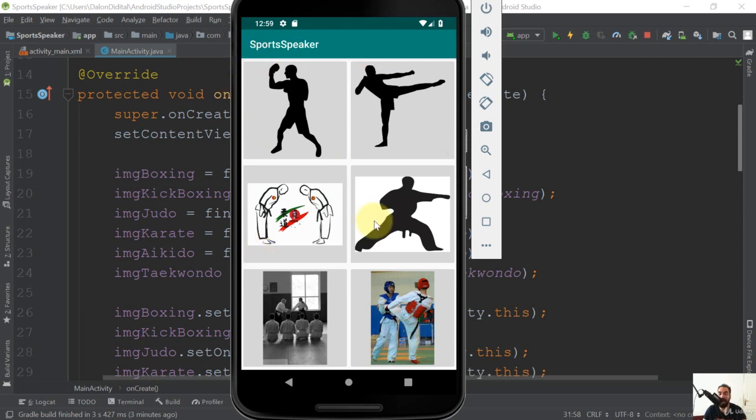So I have a challenge for you. Go ahead and create the animals speaker application. So instead of sports, just put the animals here. You can use grid layout or any other layouts. And then, for example, when the user clicks on the lion image, it's going to just speak the name of the lion, or maybe a description about the lion. After building your application, make sure to share your results with other students by posting a discussion in the course, and you can post a screenshot of your application, or maybe if you want, you can also share your code with other students.